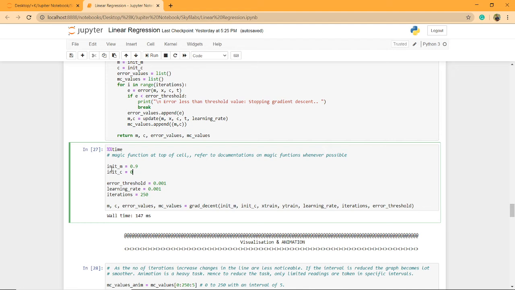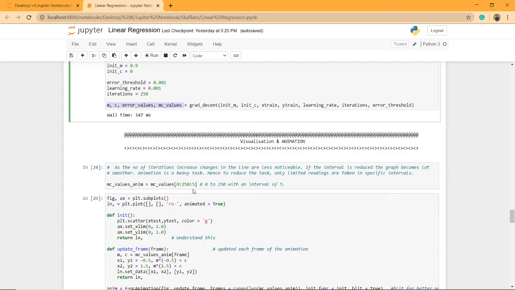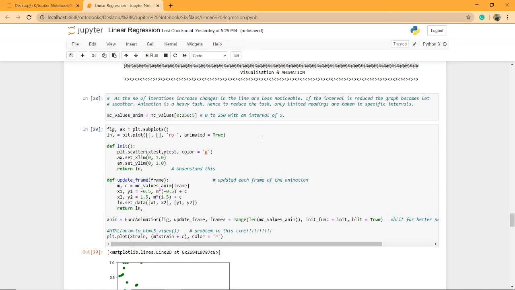It's just an initial guess, so here we're guessing these values. The error threshold, learning rate, iterations, etc. are as given, and then when you feed them into the gradient descent function, you get some return values. You store those return values in some other variables.